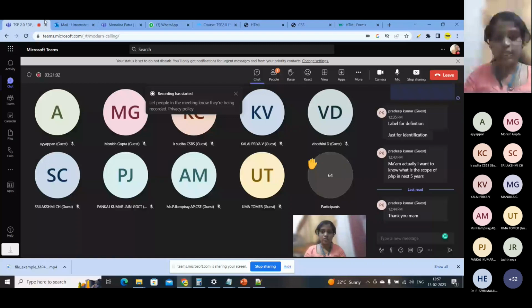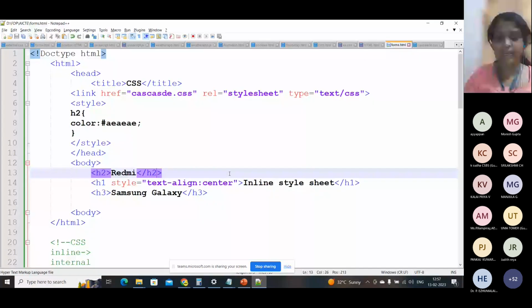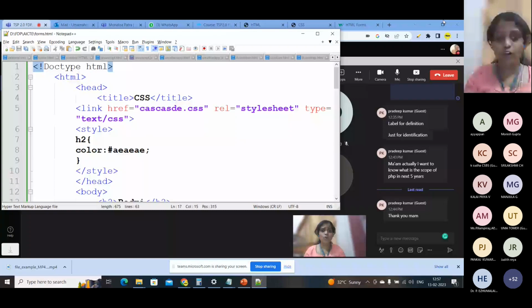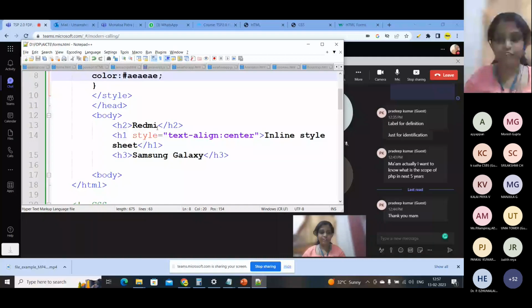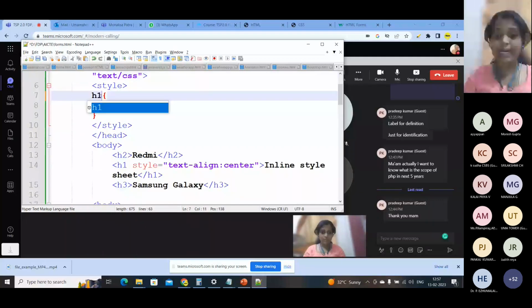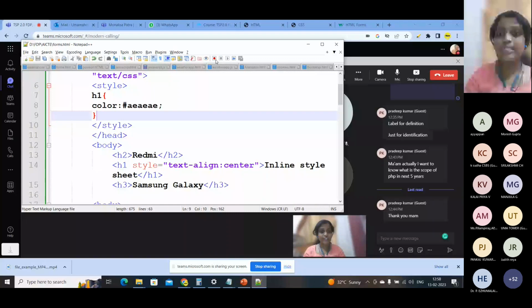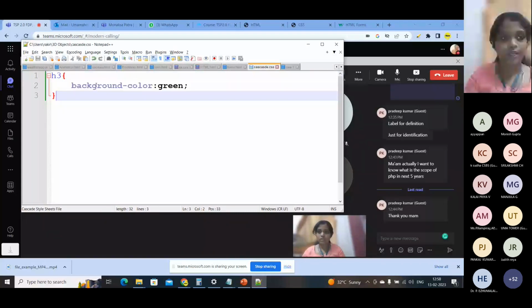Next thing is we should know what the cascading order is. Cascading order is very, very important. For example, while students are creating lifetime projects, for the same element they will be using inline, internal, and external also. It will happen by mistake, so they should know which should take priority. Let it be H1 itself. So I'm changing this to be H1. I'm going to apply different properties for the same element. Here I am also giving H1.